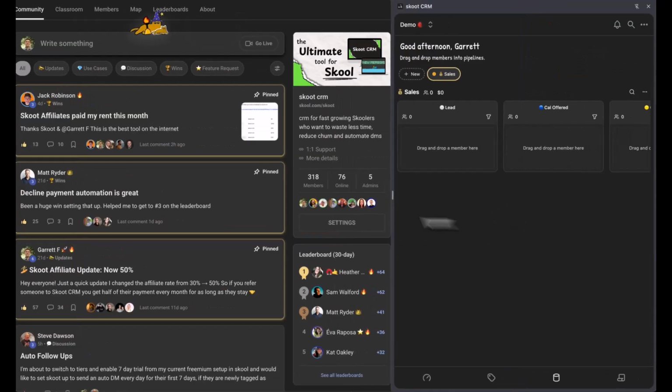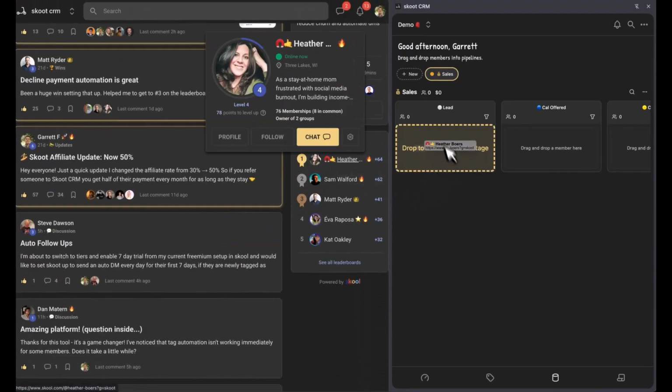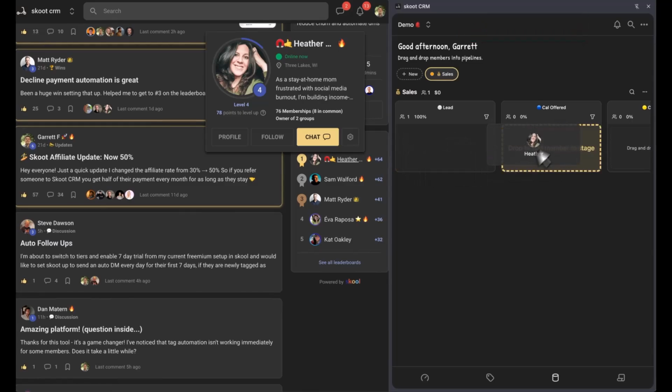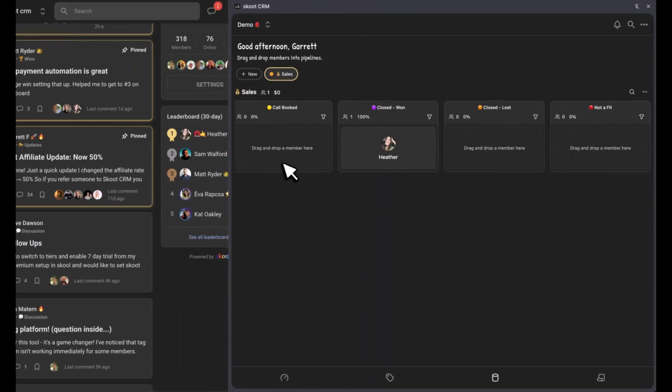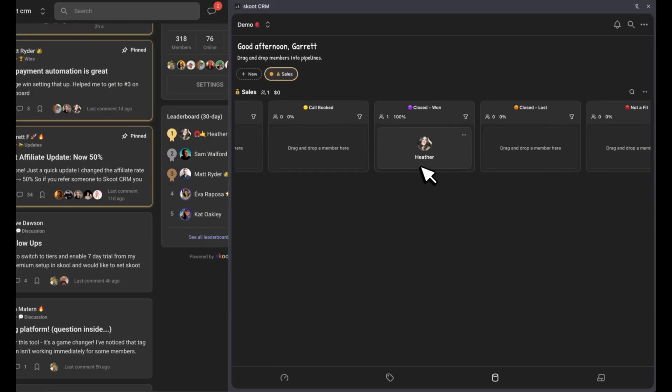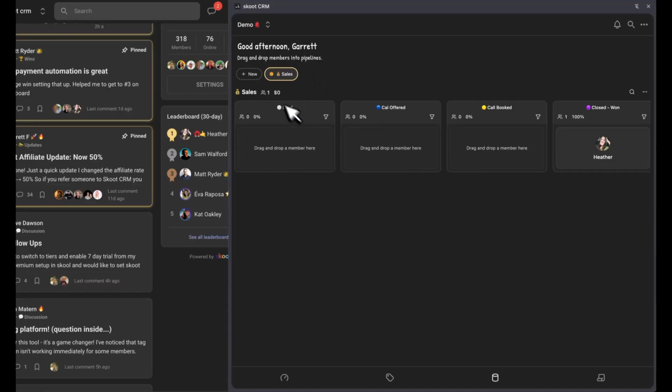And then there's sales pipeline. So similar to tags, I could just drag someone and throw them in as a lead and just keep pushing them through the sales pipeline. And this is useful for anything that you have a start to finish process and you want to push people through stages, because it could just belong to one stage at a time. And so you could customize this to be whatever you want, whether it's for sales or customer success, anything.